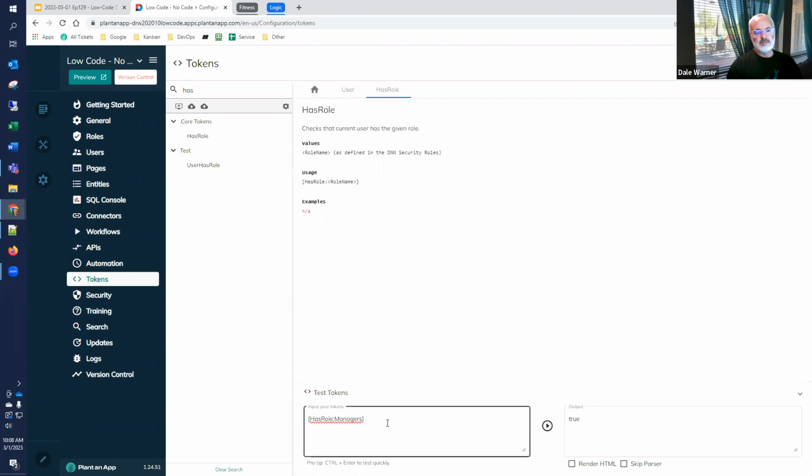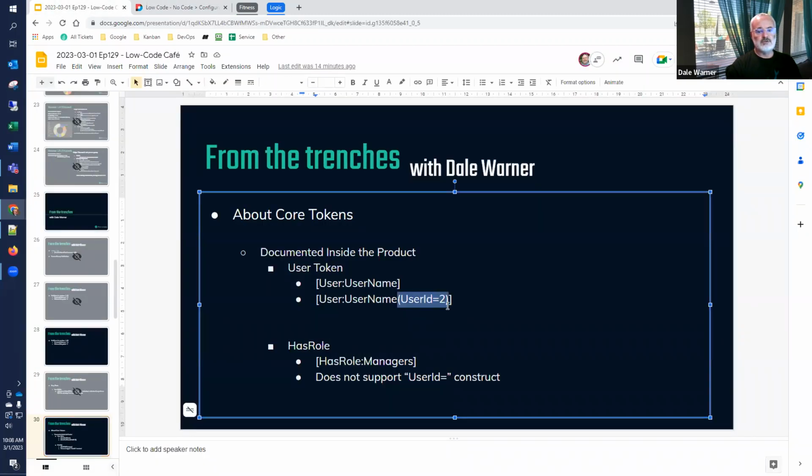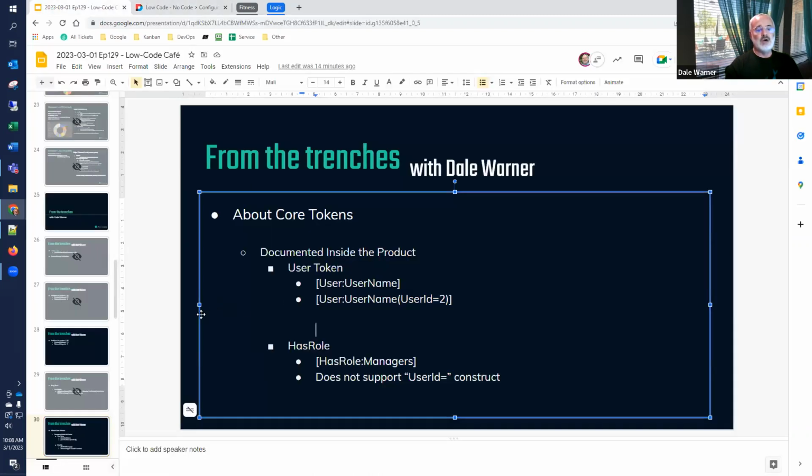So that's tokens in a nutshell, but I also wanted to tell you that the functionality we were looking at, where you could pass in a user ID for the user token, is not universal. You can't pass it into HasRole. So you have to look carefully at the way that a token is documented and use it in the way that it's specified, and then it will give you what you ask. So that's about core tokens.